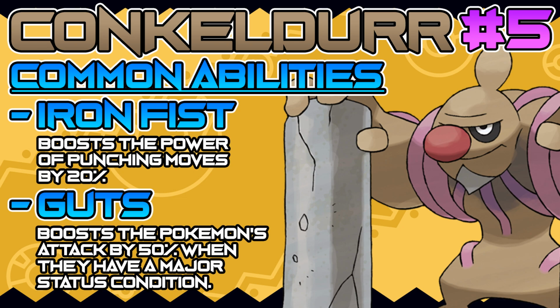Looking into the most common abilities for Conkeldurr, it runs Iron Fist a lot because it boosts punching moves by 20%, and most of the moves you're going to be running are punching moves, because the only one I think it can possibly run that isn't a punching move, at least most often, is Rock Slide. And for Rock Slide, you generally run Guts, because with Guts, when the Pokemon has a Burn, Poison, or Paralysis, I think technically Freeze and Sleep, but you're not going to be hitting in Freeze and Sleep, you get a 50% boost to your physical attack. So a 50% boost to the 140 base attack is going to be like 210 base attack. It's going to be nutty. So Guts is really good, Iron Fist is really good, top tier abilities for an already broken Pokemon.